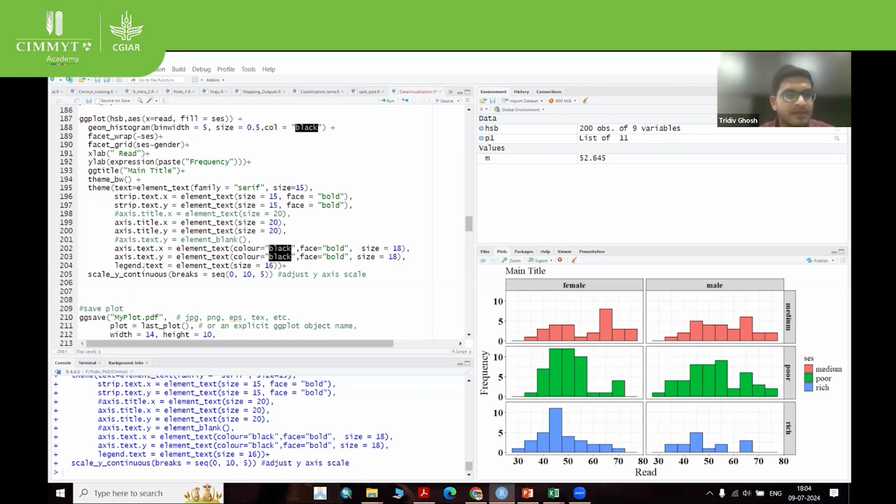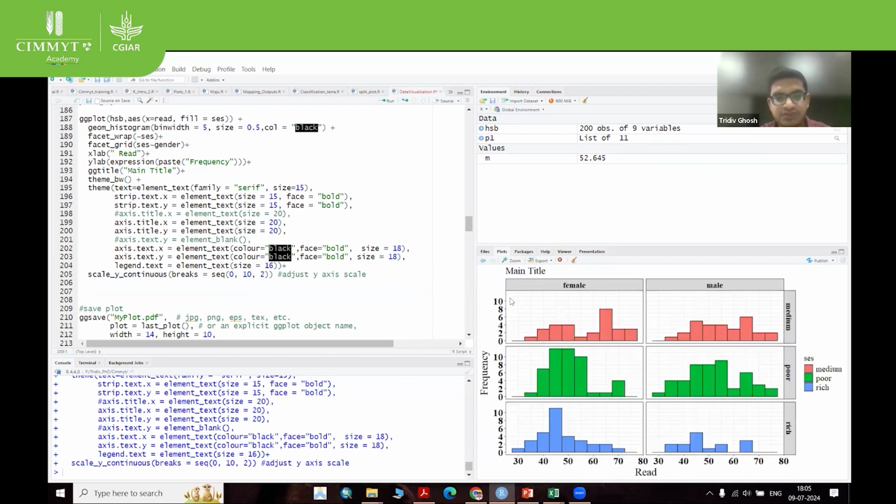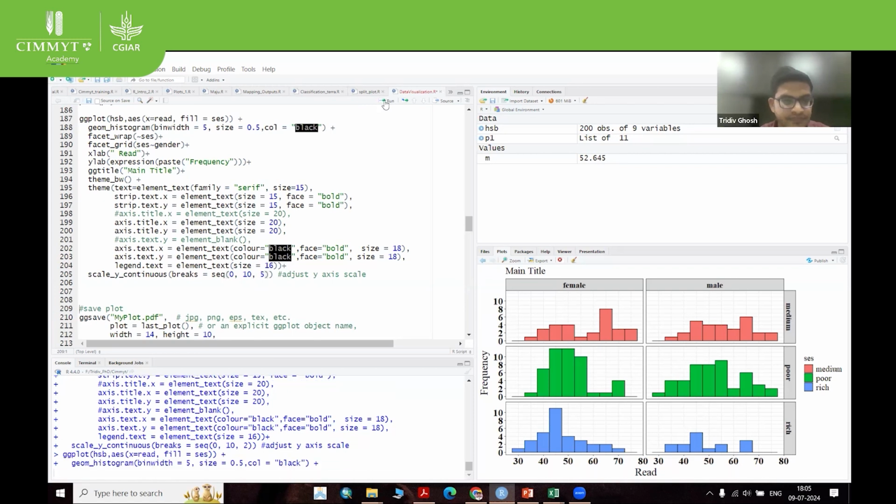Okay. Now you can also control the scale of the y-axis. Just see, I have the range from 0 to 10, that is a minimum value of 0 and a maximum value of 10, and I have set an interval of 5. You can change that. Now, looking at an interval of 2, you can control it so the y-axis values appear more frequently. You can also control the x-axis in a similar way.